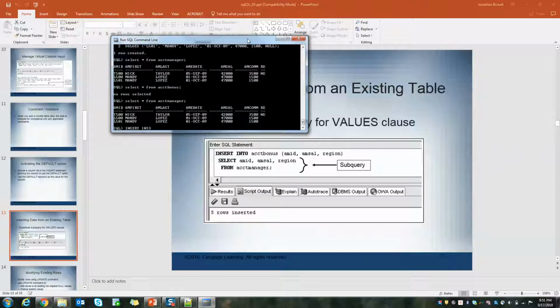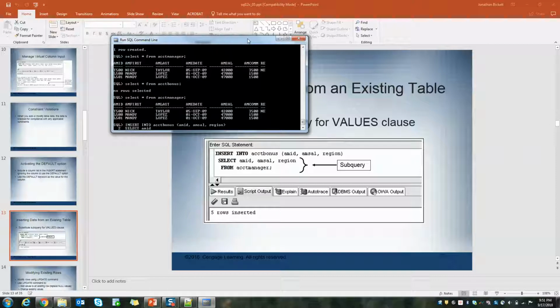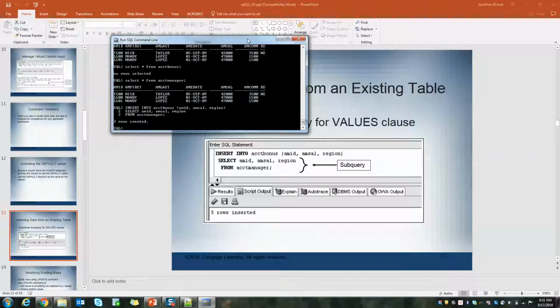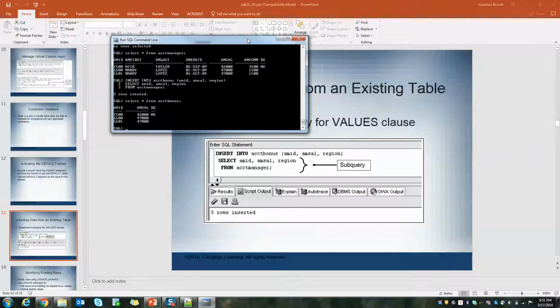So if I do insert into account bonus ID, salary, region, and then I select the ID, the salary, and the region from account manager, that should create 3 rows. And now if we go back and select from our bonus table, we should see those records in the table now. So that's a good way to copy data from one table to another very quickly without having to write a bunch of insert statements.